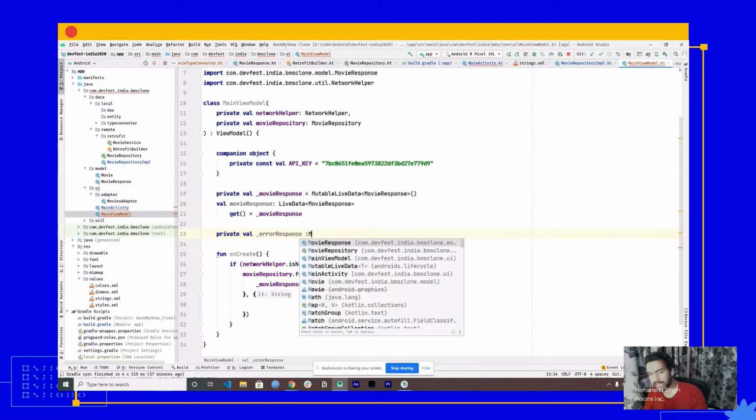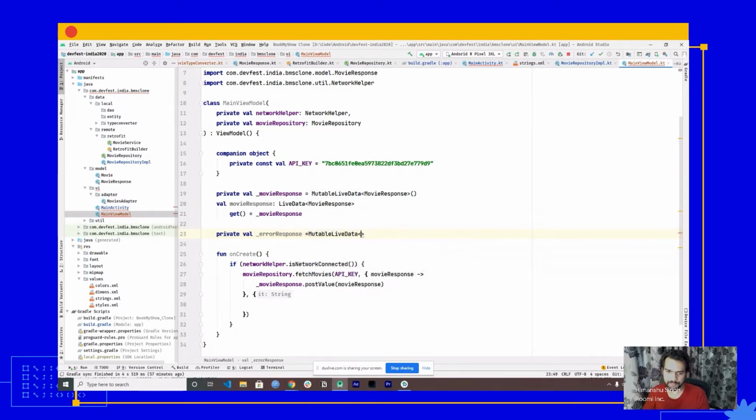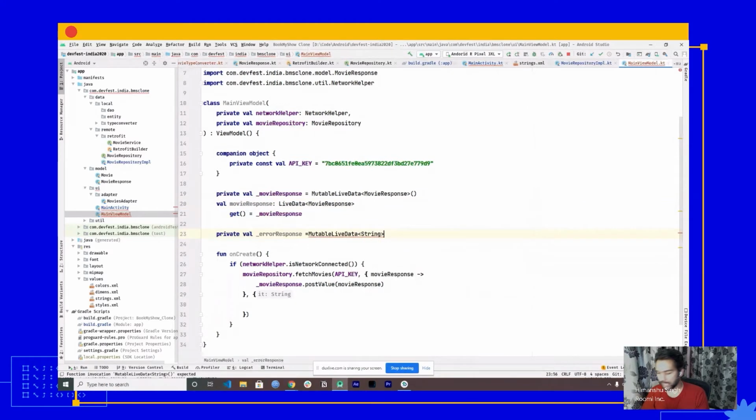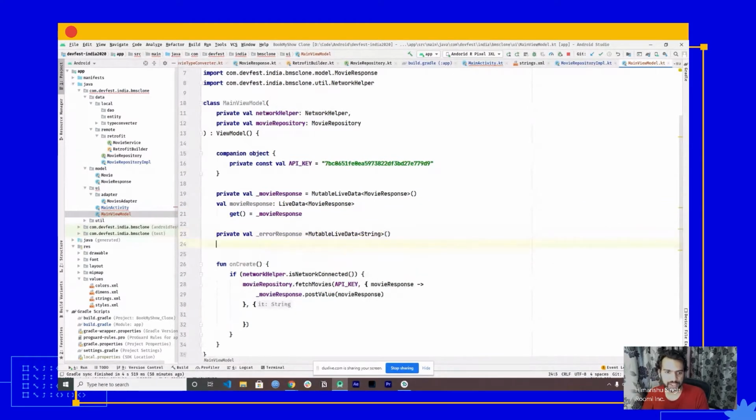Just to make sure, I'll explain again what naming convention I'm using. On the private variables, I'm using an underscore, and the ones which are not private, which are going to get exposed to the UI, would not have an underscore. Here I'll pass the type string, and I'll just create its object.